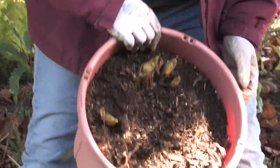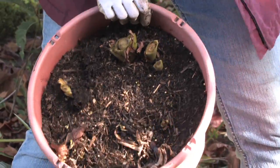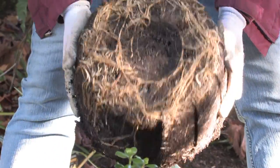They really multiply. This one is just not going to come out very easily, so I can't pull it right out — it is just a mass of roots. So I am just going to dump it. And when I do dump it, as you can see, it is just a mass of roots. It is really taking over the pot. It loved it right there in the pot.